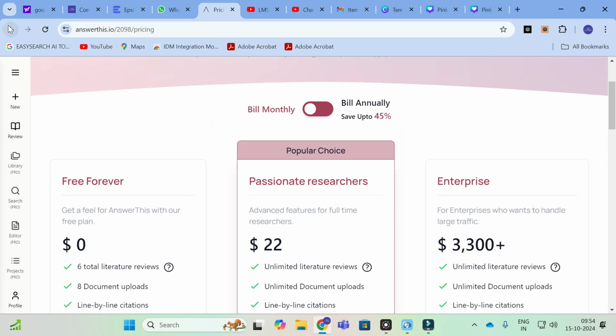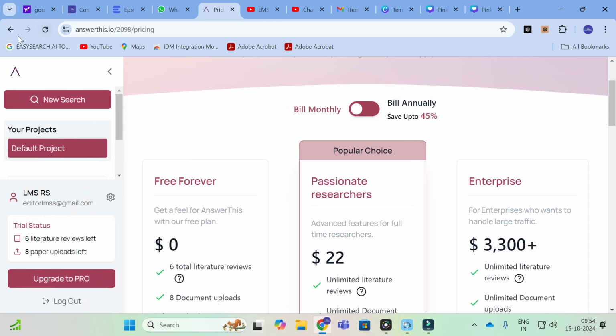This tool, Answer This IO, is one of the unique tools as far as I have seen related to academic writing. This one will be very helpful for you. Even the literature review is made very well using these templates. So make use of this option in Answer This IO. Go on and explore this free option with your research prompts, or else you can use the same prompts presented in the tool itself and judge how it generates output for you. If it works out well for you, you can go for the subscription option. Other than that, you can use the free option to get an experience of how Answer This IO generates content for you. Hope this video brings awareness about Answer This IO.